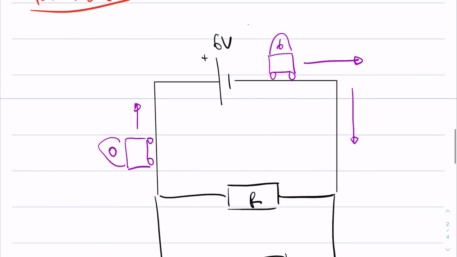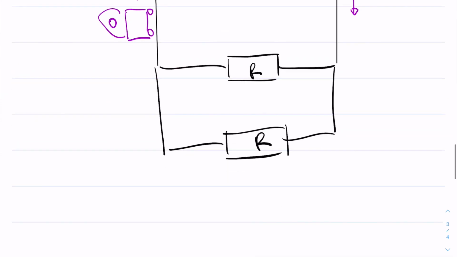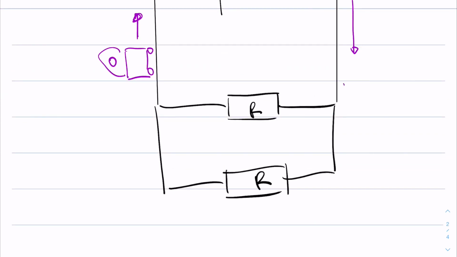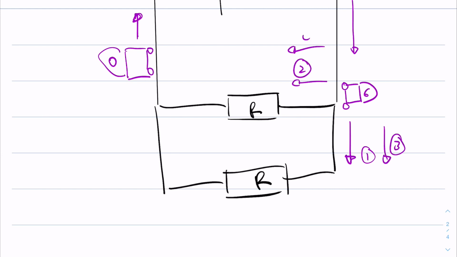Now, as usual, our trucks here, they go back empty. This truck here is going back empty. And so what happens when the trucks get to this location? Well, this is where we learn that the trucks, or the current, splits at the junction in a parallel circuit. So this first truck will come this way, truck number 1. Truck number 2 will go this way. Then truck number 3 will go down. Truck number 4 will go down, and so on and so on.